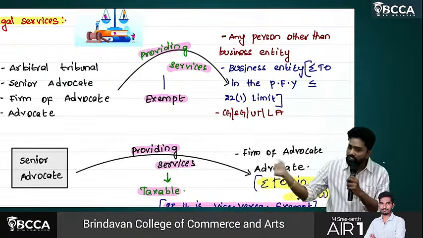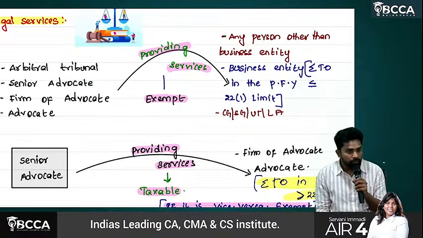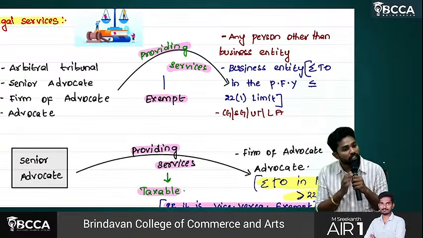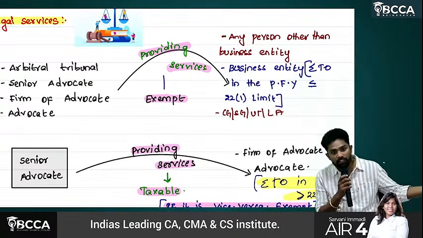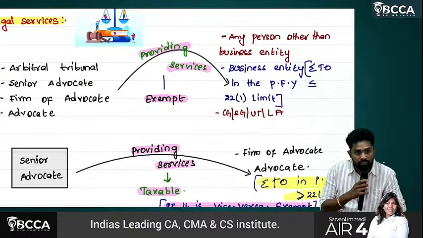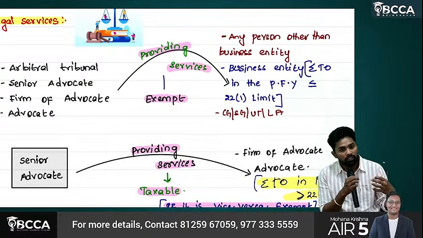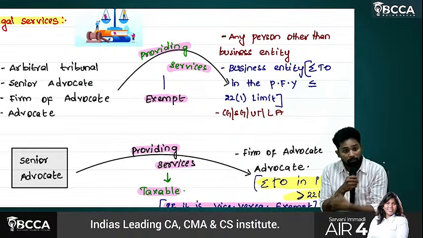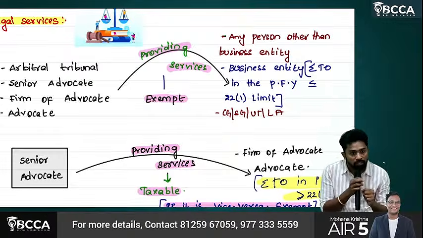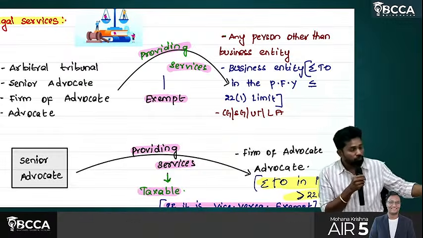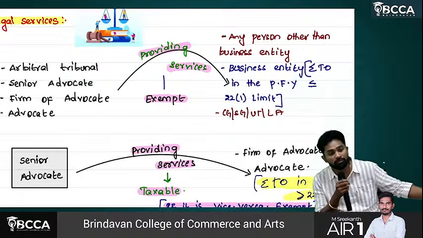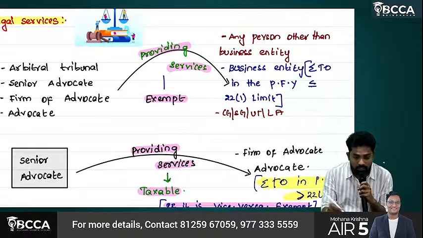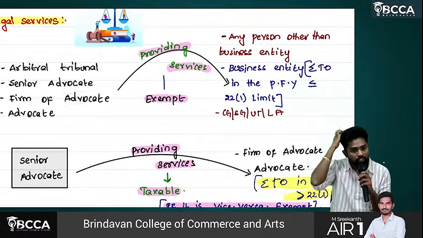He'll talk on behalf of me. X also will hire some other arbitral tribunal. Now if we both talk, then it will be a fight only. So instead of we both talking, on behalf of me, my arbitrator will go, on behalf of X, his arbitrator will come. So what is the objective? My arbitrator will try to get maximum benefit to me. His arbitrator will try to get maximum benefit to him. So they'll come to a common point where the issue gets settled. Why will he go and talk on behalf of me, sir? Because I'll pay fees to him. That is the service he's going to provide.